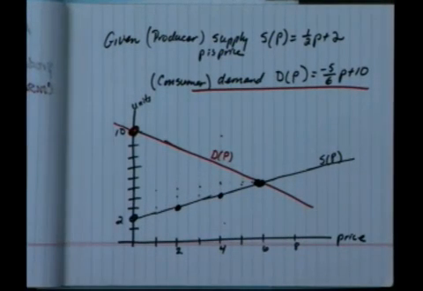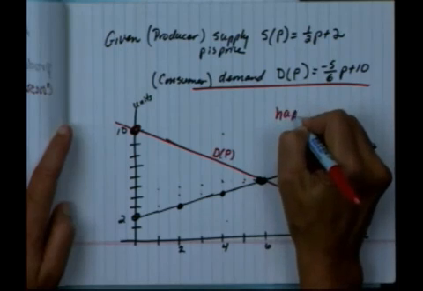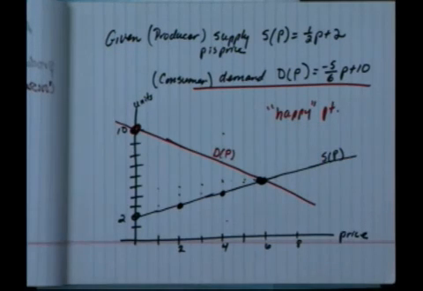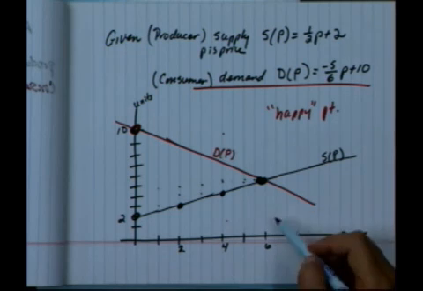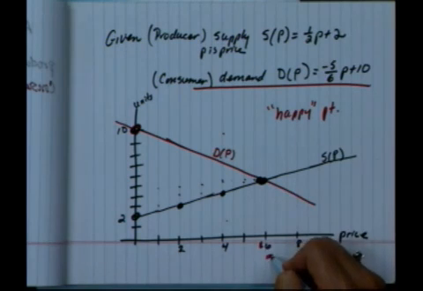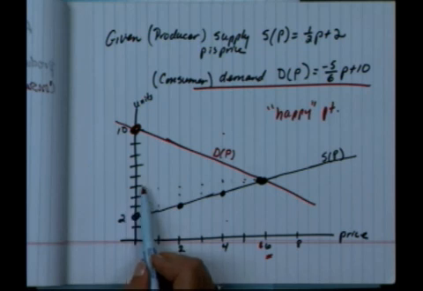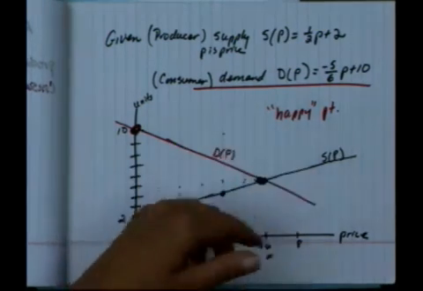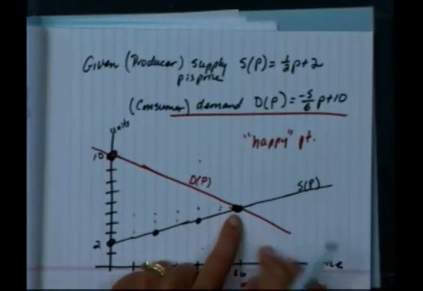Okay, now my graph was so good it looks like I found the answer to my question. We're looking for the happy point. I'm going to convince everybody it needs to be called happy instead of equilibrium. But this is the price at which the consumer will purchase their number of units, and the producer will supply. Okay, but of course your graphs are not always perfect, so how do I solve these equations to find their point of intersection? How do I algebraically solve this for the equilibrium point?